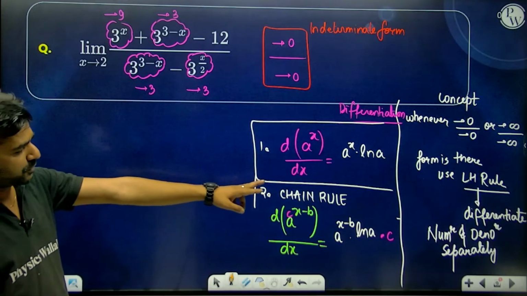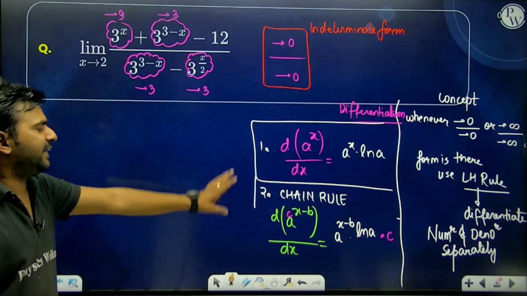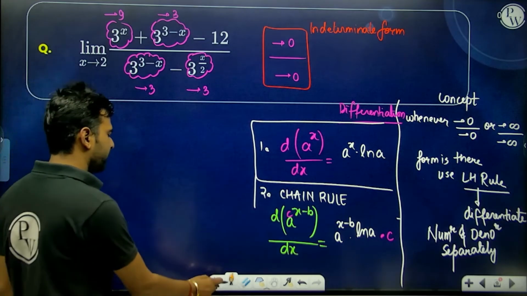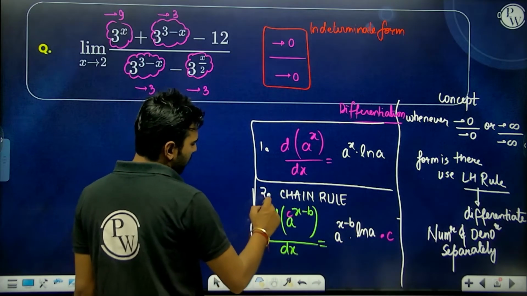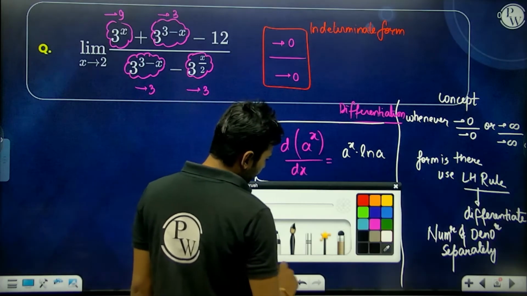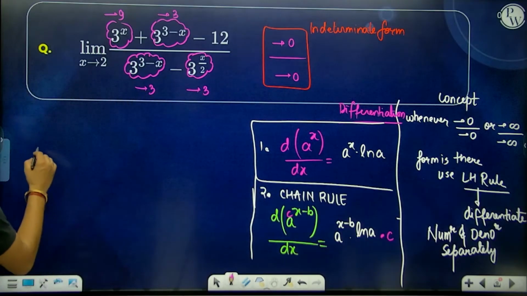That means we can use L'Hopital's rule, and the rule says that we differentiate the numerator and denominator separately. These are the formulas for differentiation I have written for you. As of now, you can remember these formulas. In case you are not good at differentiation, don't worry, differentiation is a complete chapter in class 12, so I think you will be able to understand it over there.